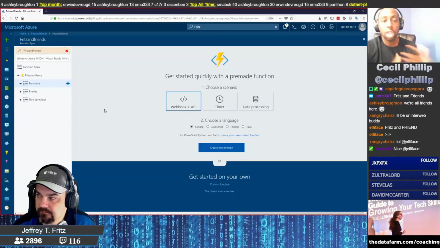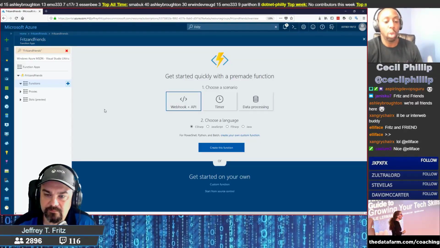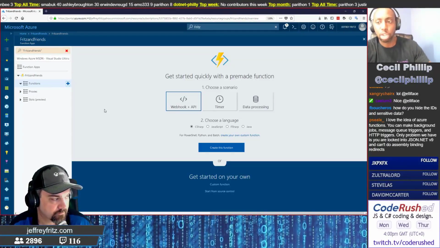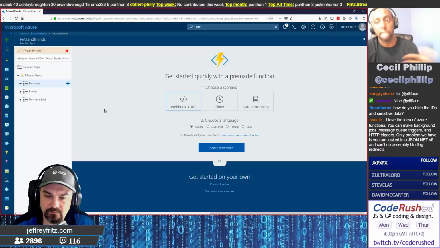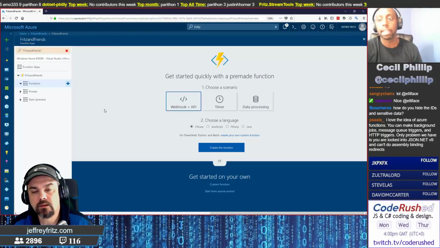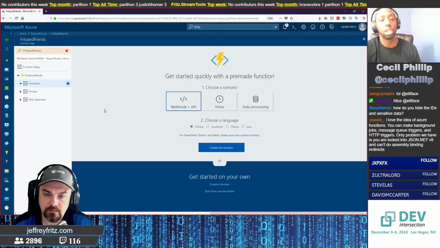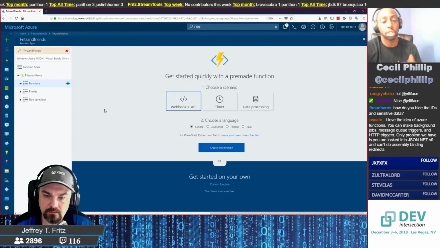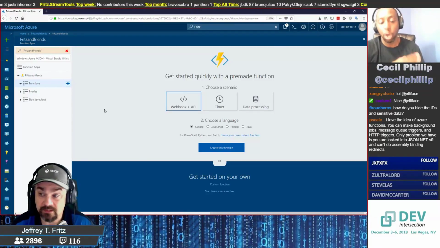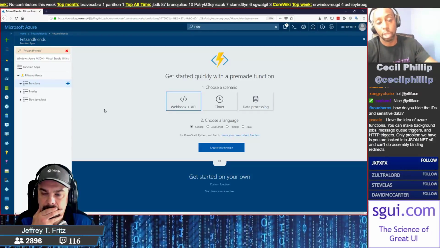Now, when we talk about functions and running in a serverless way, essentially we need to figure out what's actually going to run our function. What's going to be the trigger to say, hey, it's time for our code to start running? When we talk about Azure Functions, there are a lot of different types of triggers available out of the box. I could decide I want to start a trigger based on you added something to blob storage, or maybe you created a new message on a queue, or maybe you want to respond to an HTTP message. All of these different types of events will trigger your function and say, hey, it's time for me to start running my code.